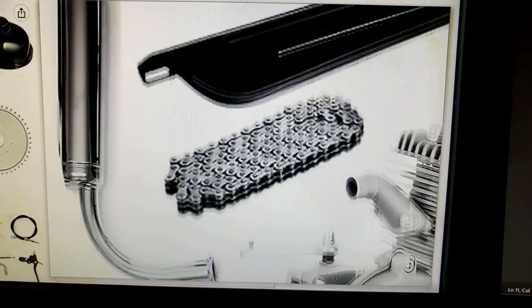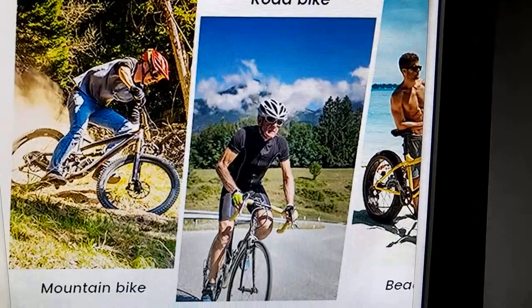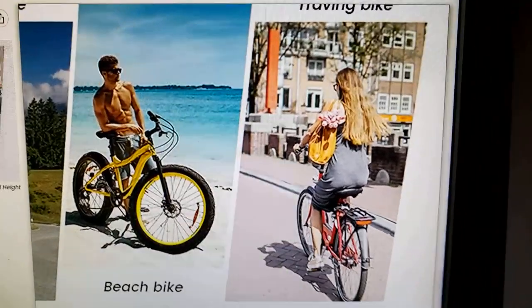Here's the actual kit itself. You can see the muffler, the engine, some things to fix it to your bike. Look, I can be this guy, I can be this guy, I can be this guy too, I can even be this girl if I buy this product.